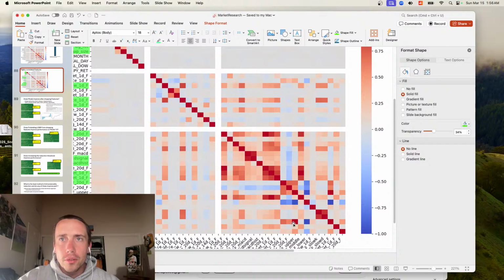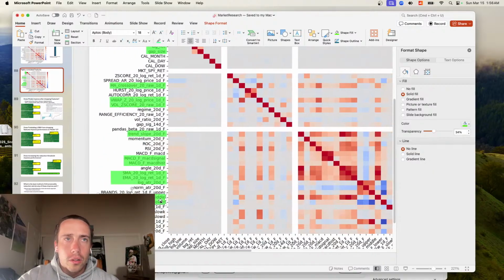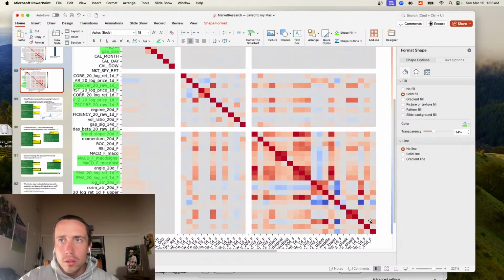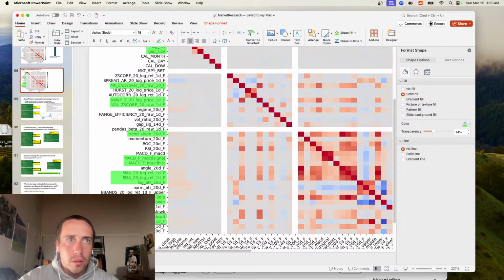And nothing else really other than, oh, these two guys are highly correlated and this guy. This guy and the two above it. Well, of course, the stochasticity is correlated to itself. What the hell?